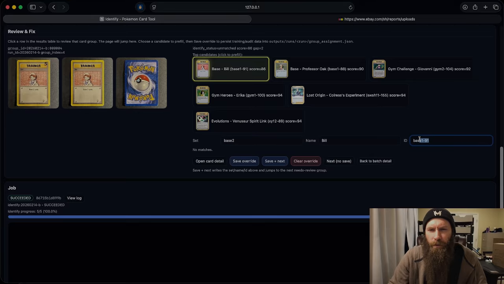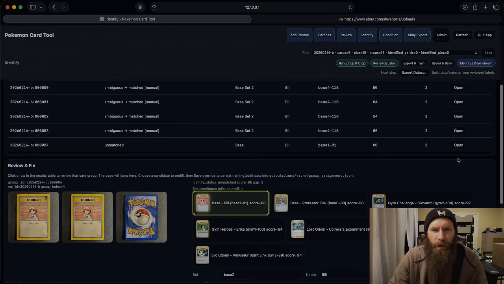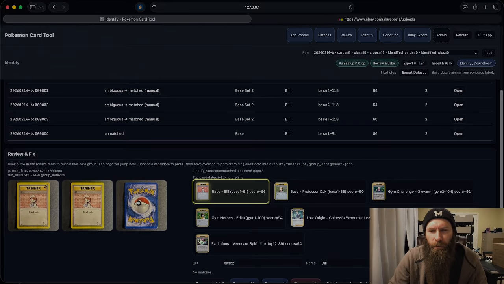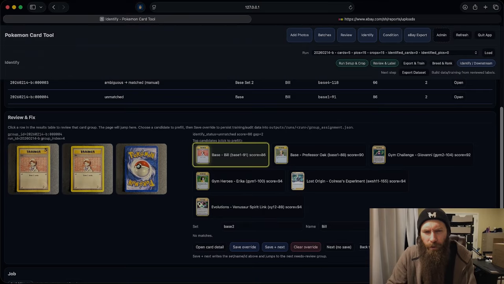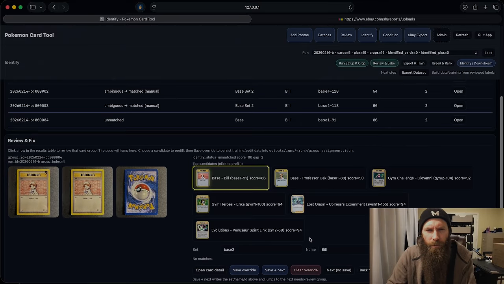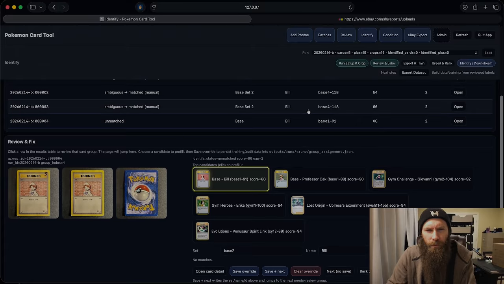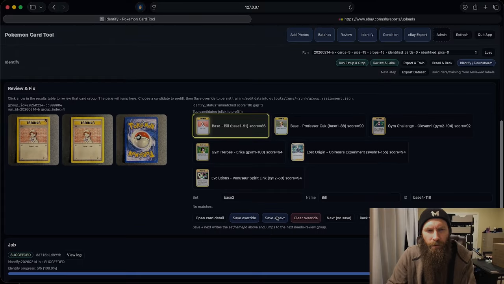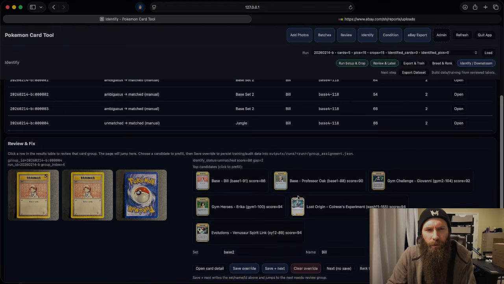Let me change that one. Anyhow, I have a library that I could use to improve my automatic identification. Like, once I've identified one card, why couldn't I just... I wish I could see that. Can I do this? So where will it work? No? Why did it switch to jungle?